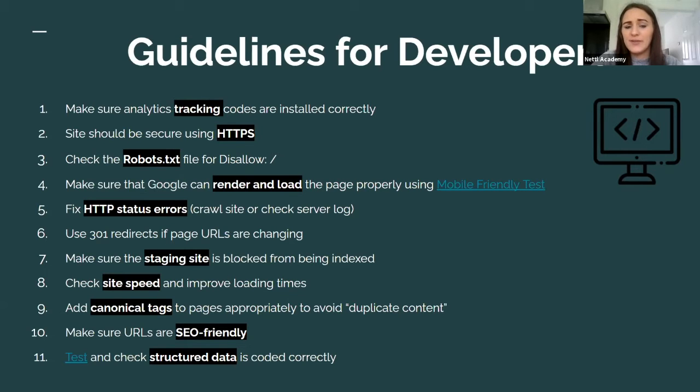It's important to check that Google can render and load a page. You might have a mobile friendly site, but there might be elements of your website that are really hard to load and really hard for a crawler basically to access. That is something that will need support from development, but I would definitely have a look at what can be fetched and rendered from Googlebots. Have a look at status errors. These are basically errors that mean people can't get onto your website, so they're going to a broken page.